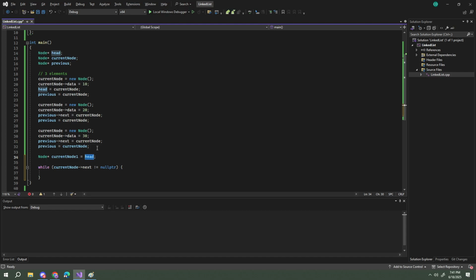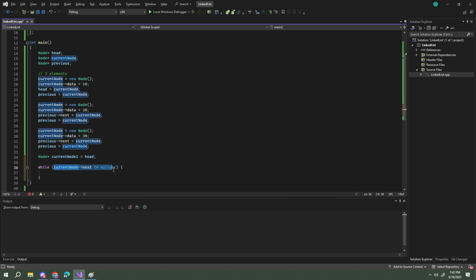right now head is the first one. If current node next is not equal to null pointer, that is true. This is true because next here is pointing to the second node. Then let's go to the next one. Here, our second node is pointing to the third node.